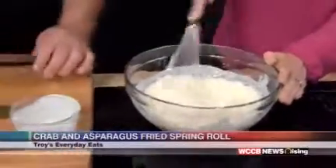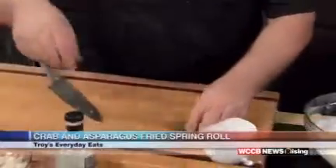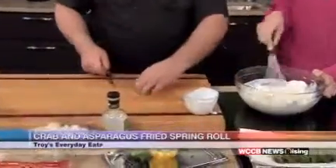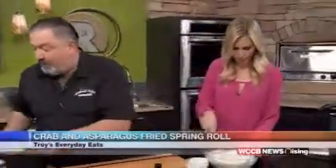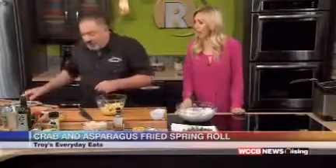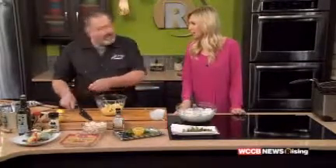A little crushed red pepper — or a lot. And then I've roasted a jalapeño. I love doing this, just like you would a green bell pepper. Does that take the heat off? It actually intensifies it, but I've taken the seeds out and the membrane because most of the heat is in the seed and the membrane. You want to chop it nice and fine — you don't want to get a surprise bite. That's going to finish the dipping sauce. Now we're going to put the crab and asparagus with some cream cheese and Swiss cheese. We're going to fry this one up, and I'm going to add some thyme and just a touch of lemon juice. Thyme is not like rosemary — it's more subtle, actually kind of citrusy and very nice with the crab.